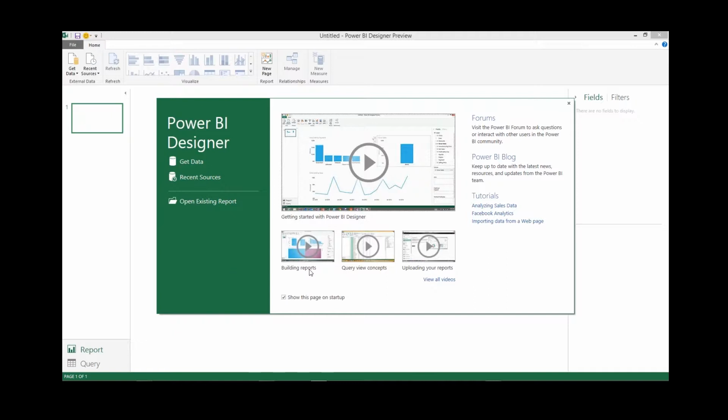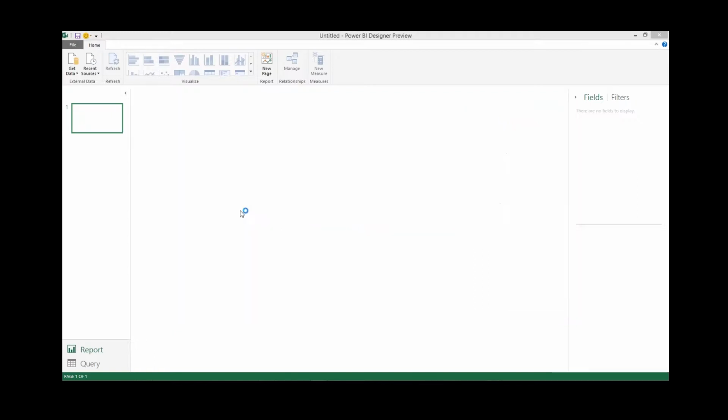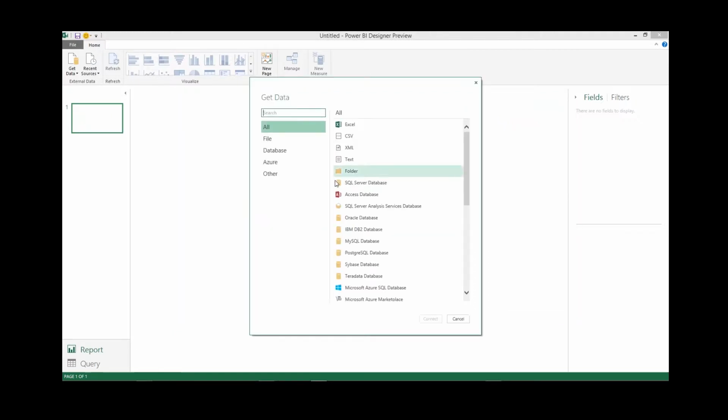But this is the startup page that launches. Pretty easy. You don't have very many choices here. You can watch some videos if you want some idea of how stuff works, or you can just click on, if you just want to start pulling stuff. Like I said, the whole idea is 3 clicks or fewer to get something running. So if you actually want to go out and get something, you just click Get Data.